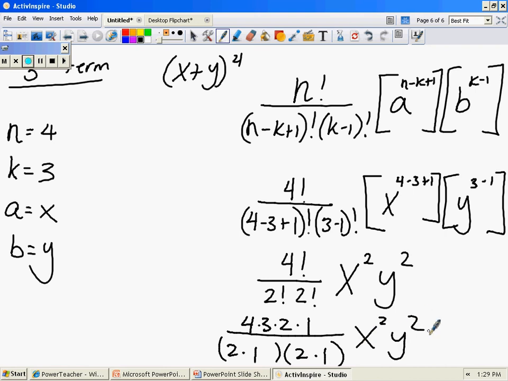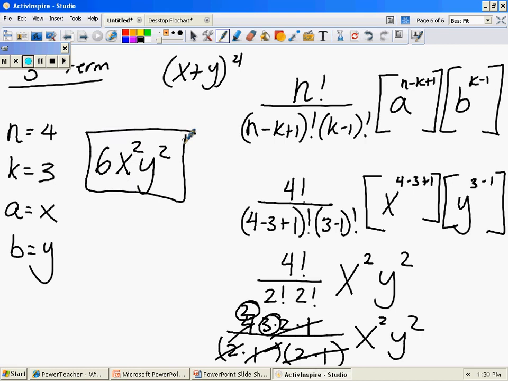Okay, so how do we simplify that? Yeah, the 2 times 1 takes the 2 times 1. 2 goes into 4 twice. You can ignore the 1 because if you divide by 1 it doesn't do anything. So what we have is 2 times 3, which is what? So my answer is 6x squared y squared, which is exactly what we expected it to be because we've seen it in the chart that we had. Okay?